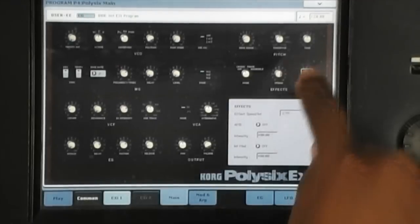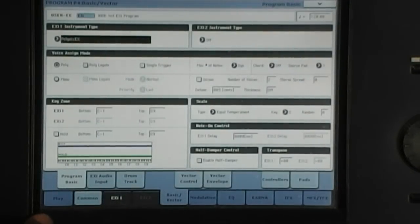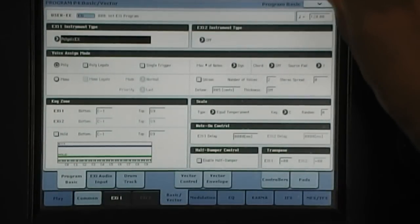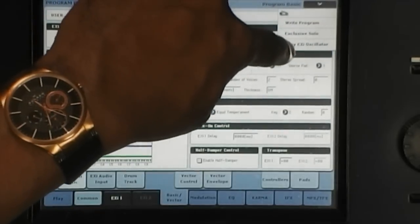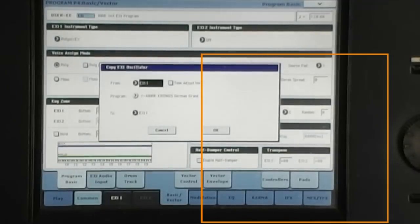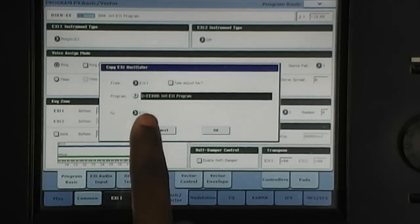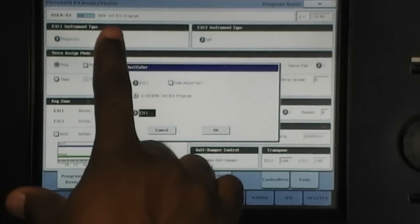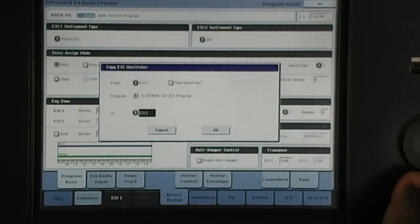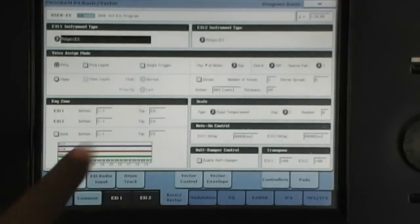Okay, so now what I'm gonna do is go back to common, and I'm gonna do copy in this basic program basic. I'm gonna do copy oscillator, and I'm gonna find my sound. I did the E bank, double E. Copy it, not to EXI1 because that's what we're copying. So we're gonna do EXI2, okay, and now it's there.